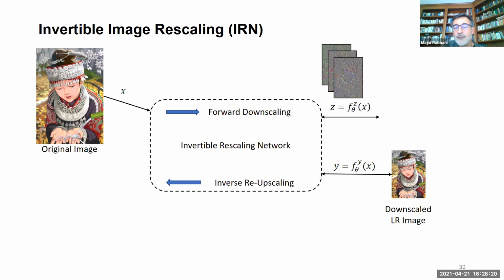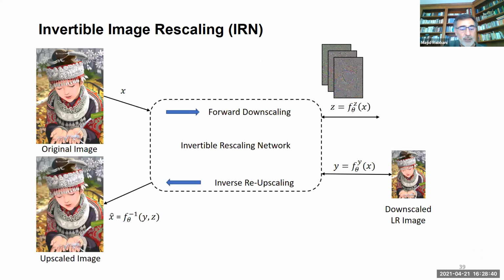There are 3 what we call residual images coming out of it. You say, oh, wait a minute, you didn't tell us about these residual images. Okay, of course, now I can see some kind of a wavelet decomposition. You get this downscaled low resolution image, you combine it with those 3 detailed images, and of course, you're gonna be able to get an upscaled image. Yes, this is what I'm doing right now, okay?